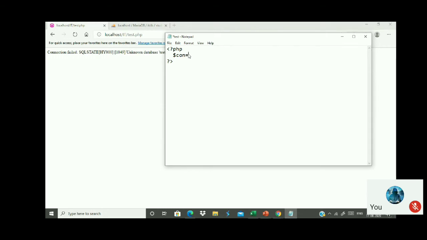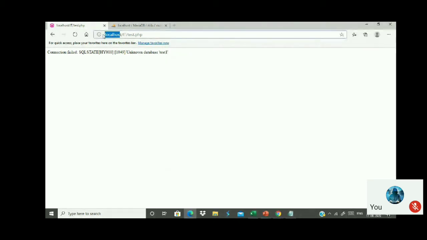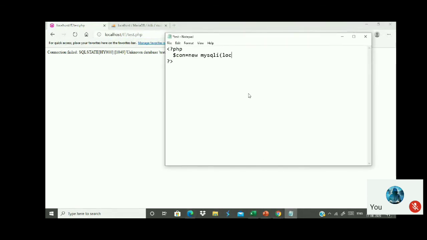This belongs to a category called object oriented, so simply type new mysqli. The first parameter is the server name. You can see here the server name is localhost, so inside the quotes you type localhost.